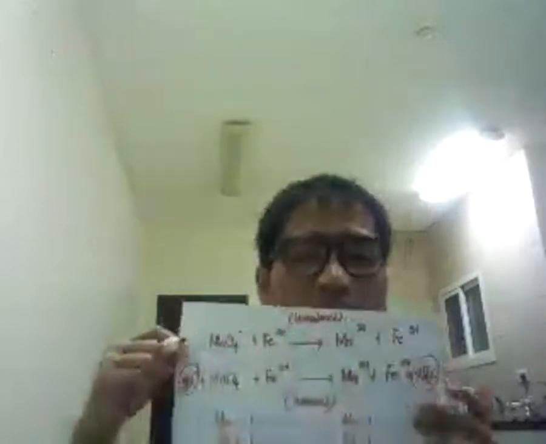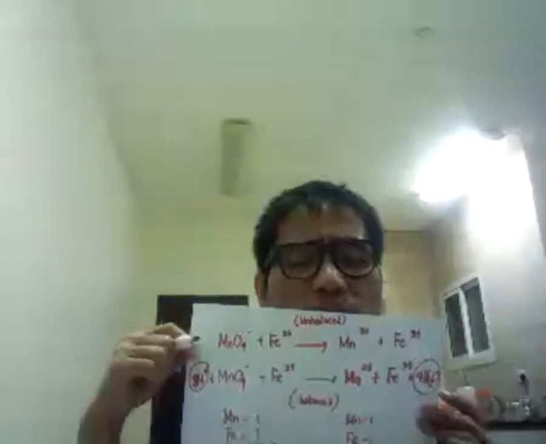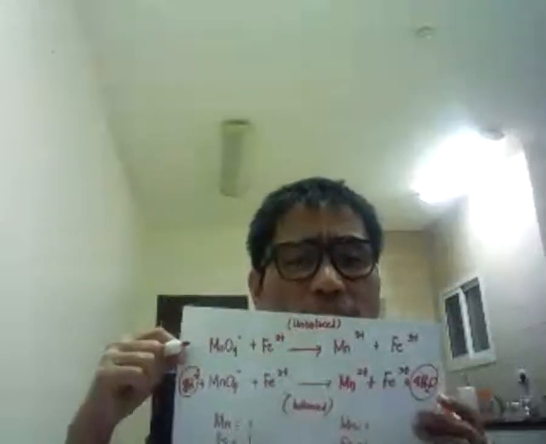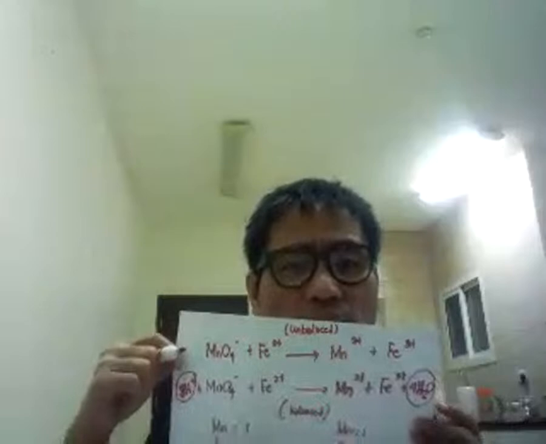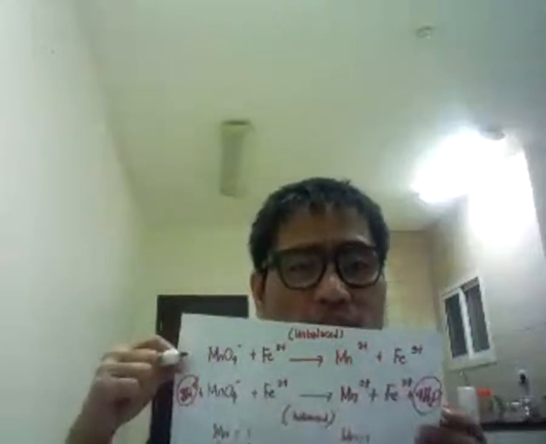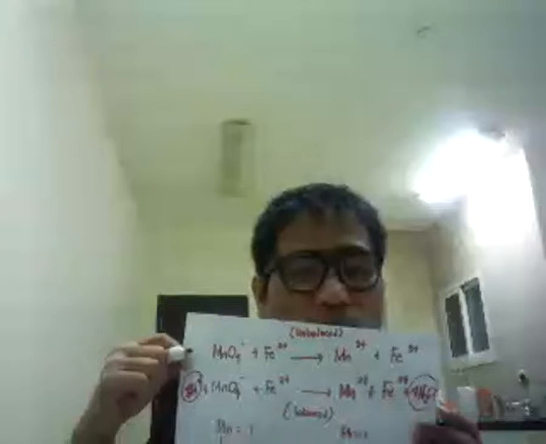Now we need to have the half reactions. Oh my gosh, what's happening? Okay, half reactions na tayo. 8H plus, permanganate MnO4 negative, plus Fe 2 plus, gives Mn 2 plus, Fe3 plus, and 4 moles of water. So how can we determine the half reactions? Now we will go to the oxidation and reduction first. That is the second step.